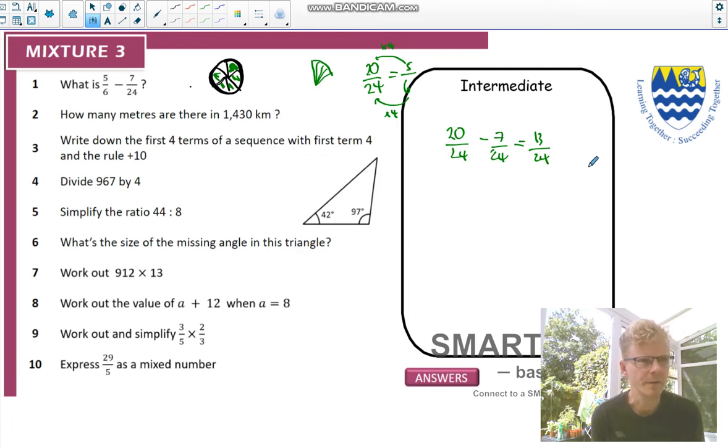So we're living in a world of 24ths here. Okay, so we need the same denominator. To figure that out, we need to say how many times does 6 go into 24? That's the equivalent fraction part here. So we do this little piece of maths to the side. And once I've got that equivalent fraction in 24ths, I'm now ready to do that subtraction.